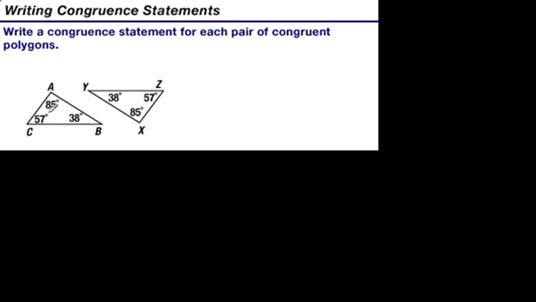Because it can help to identify which angles and sides will correspond to each other. Here we're given an example where you're asked to write congruency statements for each pair of congruent polygons. It's assumed that these two triangles are congruent, but what if you didn't know that? How do you figure it out?